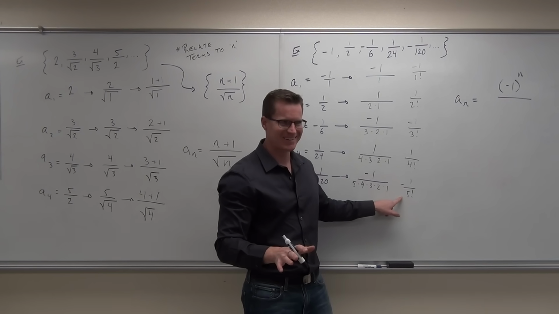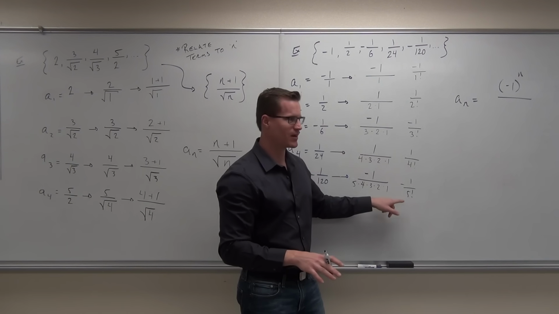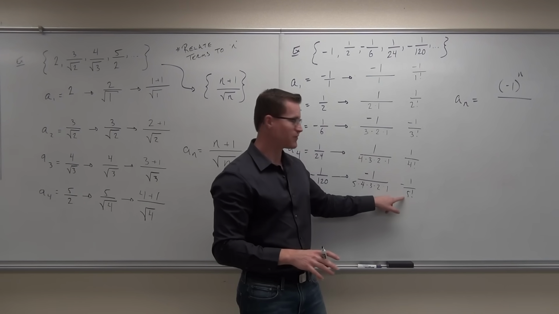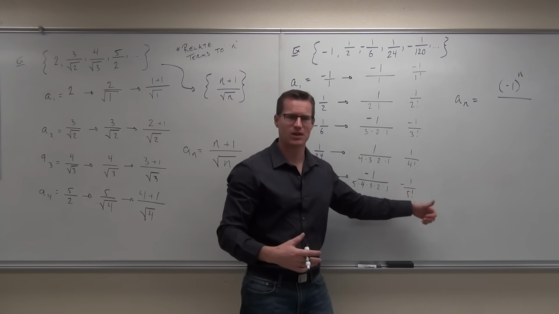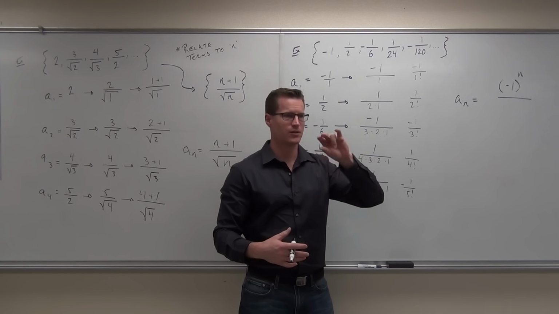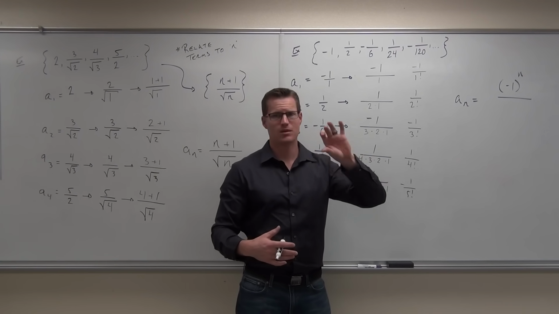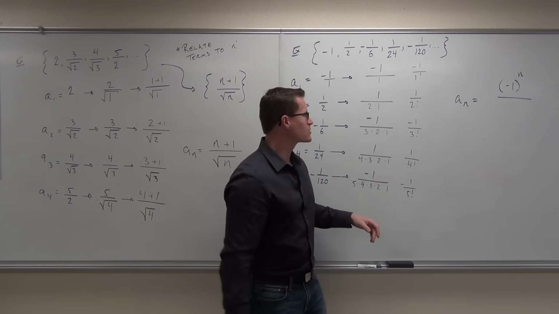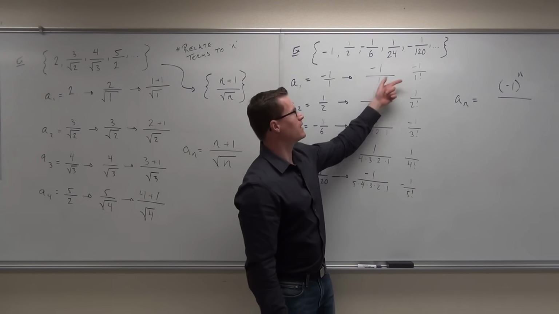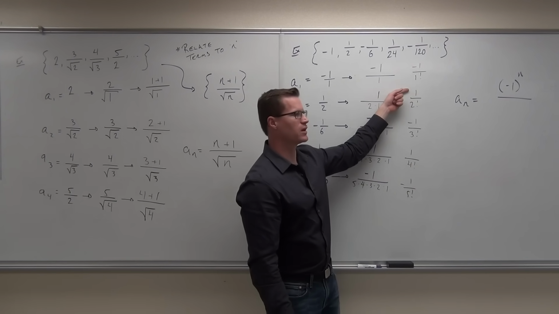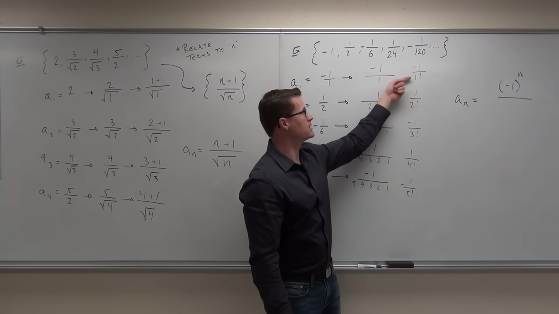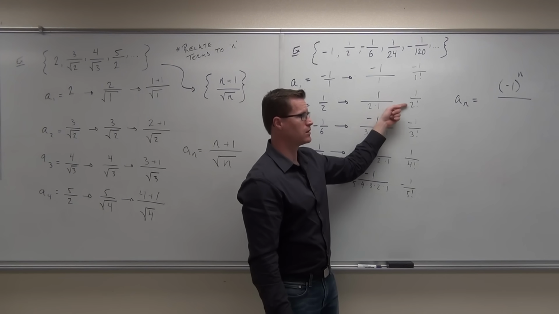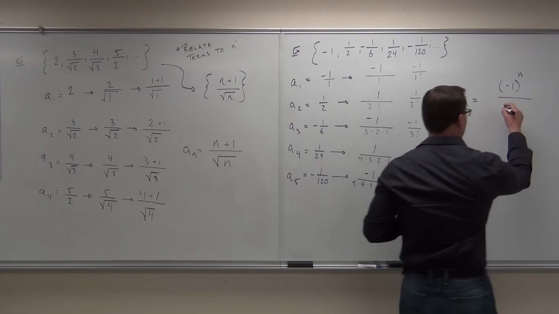I know it's exciting. Almost as good as talking about radicals, but it's not. 5 factorial means 5 times 4 times 3 times, a product of the number that I give you and every previous consecutive integer until you get down to 1. So when we relate this back to our n, we've already taken care of our numerator. It's great. It's alternating 1. Not a problem. Denominator starts with n factorial. That's what it is.